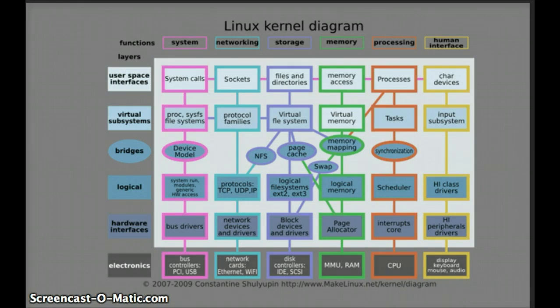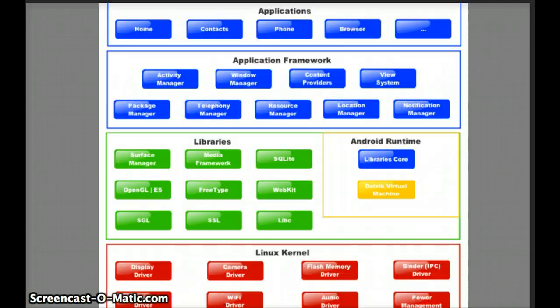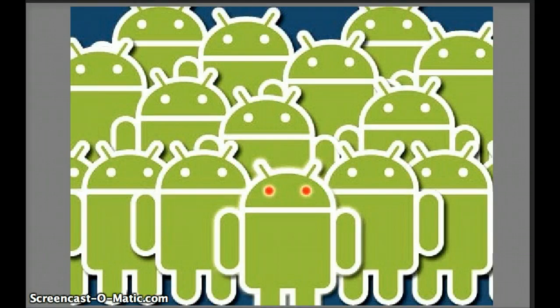So if you broke down the phone and drew up what was inside, you'd start drawing something that looks like this. Now this is the Linux kernel diagram, and this is what the Android phone is based off of. I'll show you real quick what it looks like inside. When you take apart the phone, this is what is inside. As you see, you have your applications, application framework, libraries, Android runtime, and there's the Linux kernel. Now everything has a sort of flow and everything's stacked, and that's why the software is a stack for the mobile device.